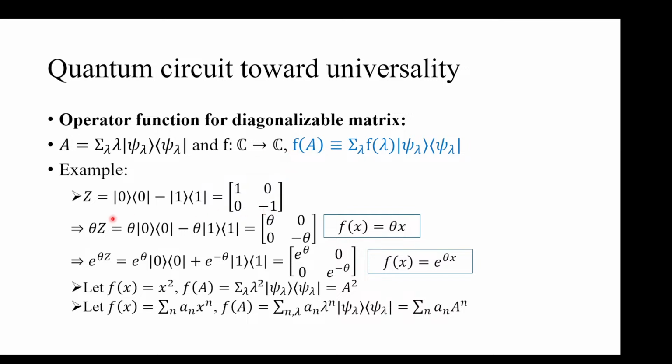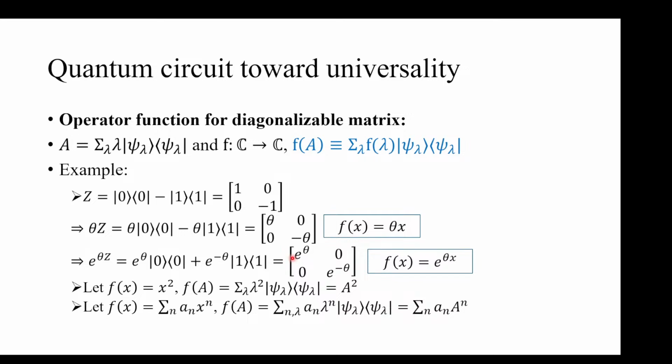Then the function applied on your matrix is just your matrix with the same eigenvectors, but with the eigenvalue getting applied by the function. So for example, if your matrix is the Z matrix, and we know it has the eigenvalue 1 with the eigenvector ket 0, and the eigenvalue -1 with the eigenvector ket 1, then we can think about applying different functions on it. Say we can apply the linear function. f of x is just theta times x, and then this does what you expected. You multiply the variable by some value theta. So you basically want to multiply your matrix by theta, and indeed it's just this matrix multiplied by theta. So it's theta times this 1, -1.